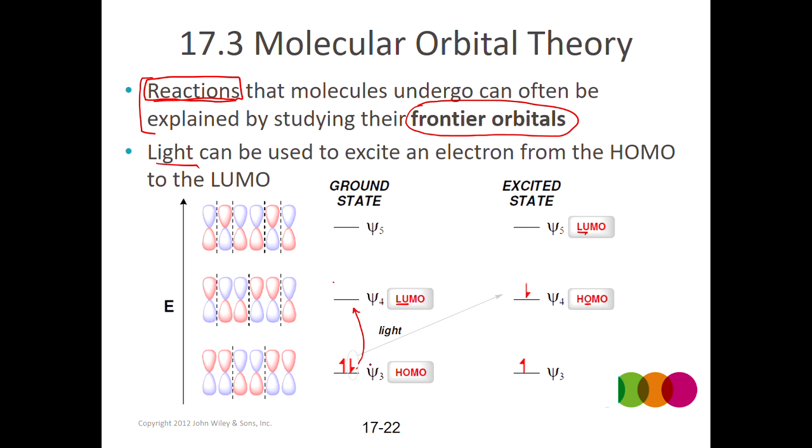But just looking at the excitation of this electron, moving the electron up to a higher energy level, a higher energy orbital, that requires light to be absorbed. And then once it occurs, it will usually quickly relax back down. And when that occurs, it'll release energy.